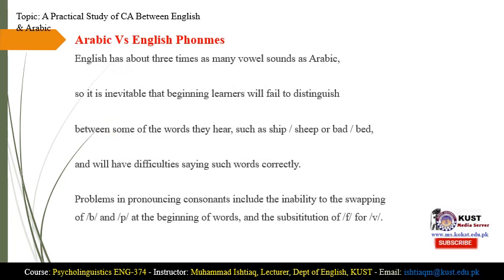We should start with Arabic and English phonemes. A contrastive study between English and Arabic phonemes should be done. For instance, you may have knowledge of the fact that various world languages have employed different sets of phonemes. Even the number of consonant and vowel phonemes varies to quite a large extent in different world languages.